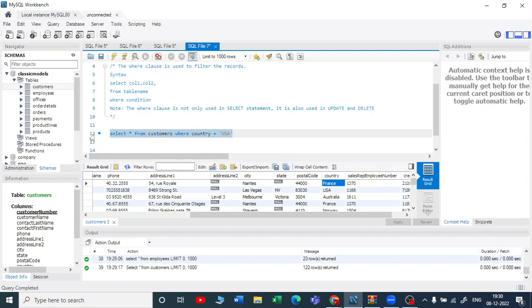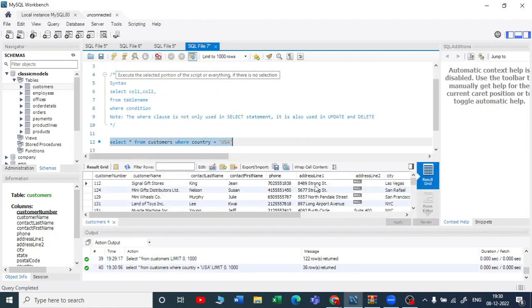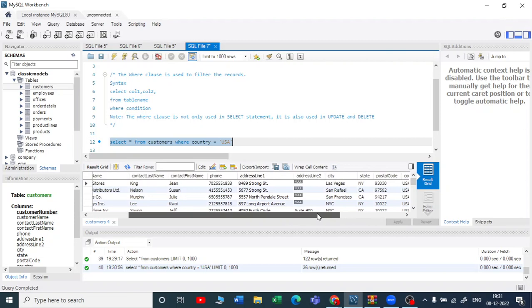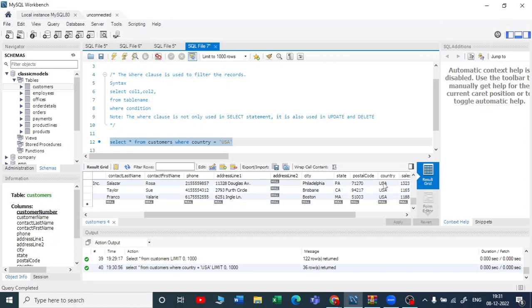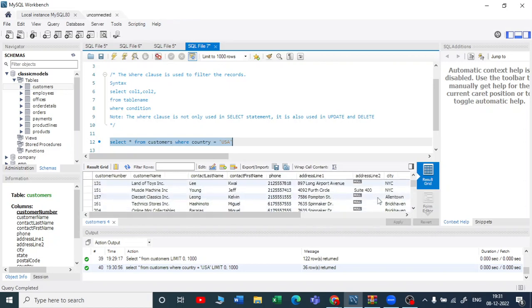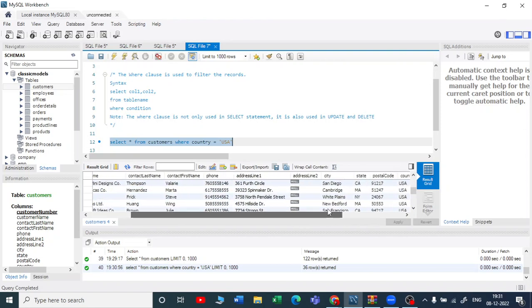Let me select all this and execute it. Now let me scroll down, and you can see you cannot see any records other than USA. These are all the customers who come from USA. So this is the usage of the where clause in a very simple way.